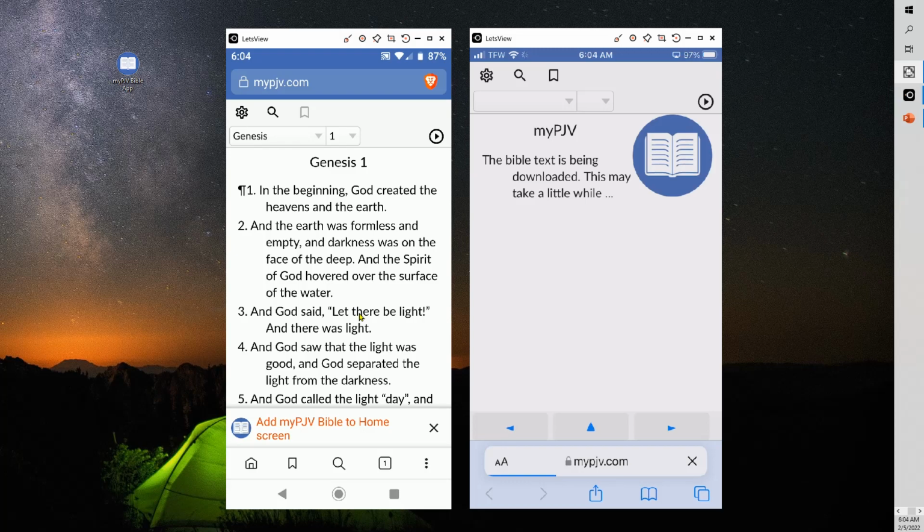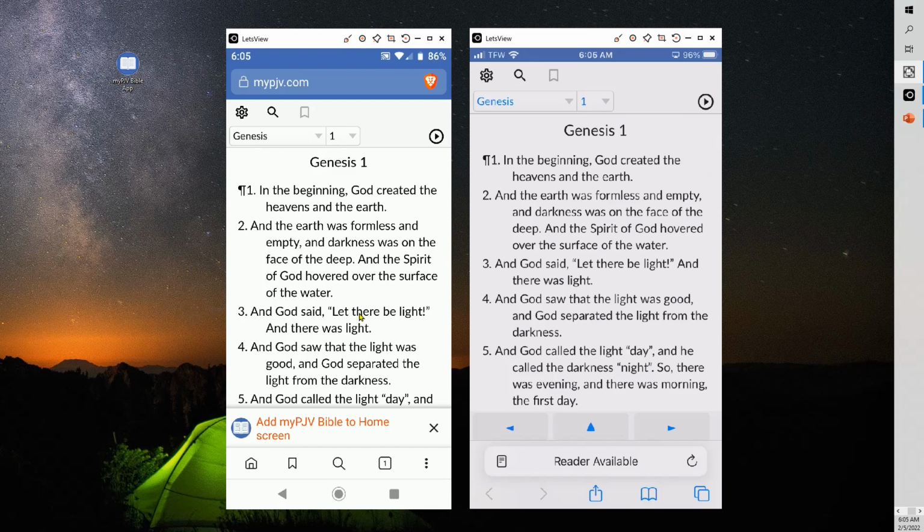If you refuse this message and tap the X, the app or the website, if you come back to it, will somewhat randomly offer you this message as you use the app. If you accidentally tap the X here, there is another way to install it, which I'll show you.